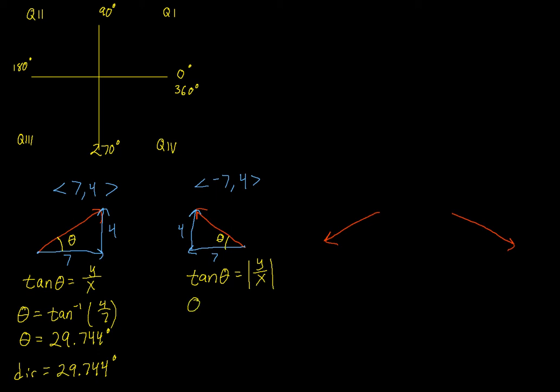Both people are going to end up using positive 7 and positive 4 for those x and y values respectively. So doing a little bit of algebra and rearranging, we'll find out inverse tangent of the absolute value of y over x. Let's replace those with our numbers. Our y component was 4, and our x component was 7. When you plug that into your calculator, you'll notice that it's also going to be 29.744 degrees.